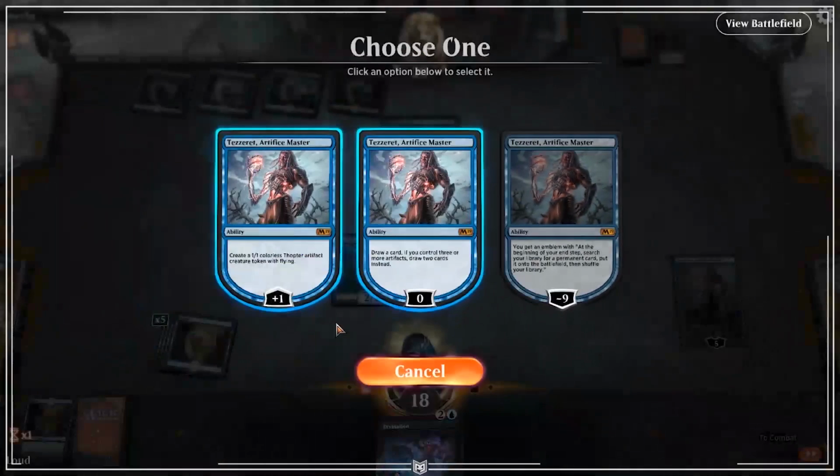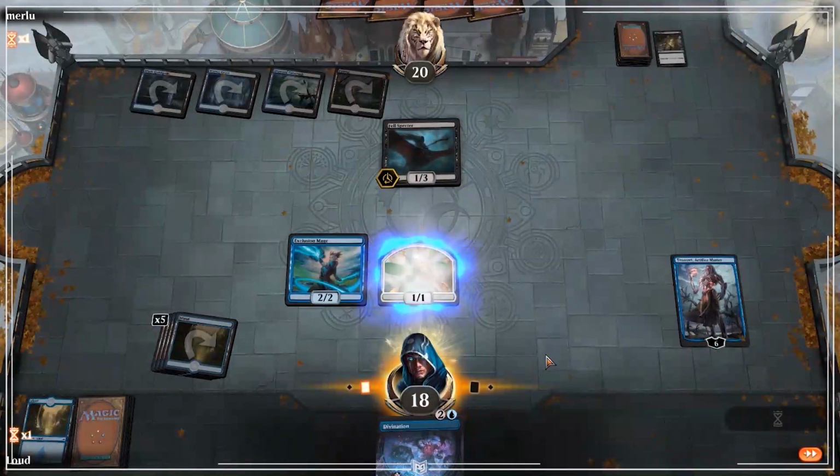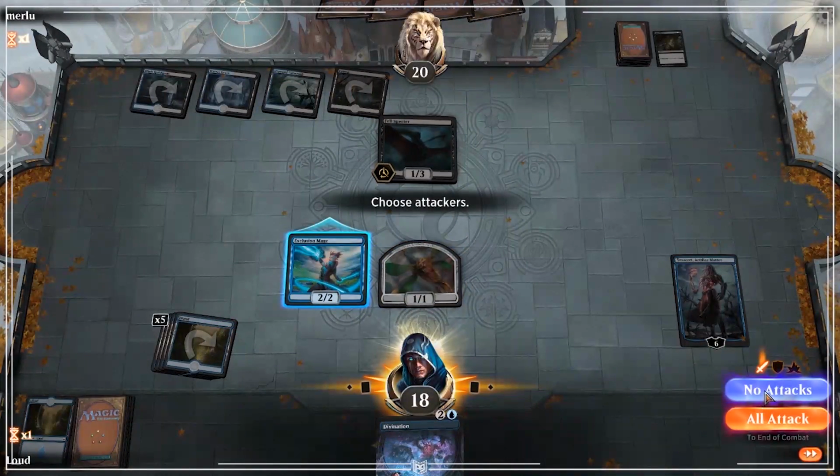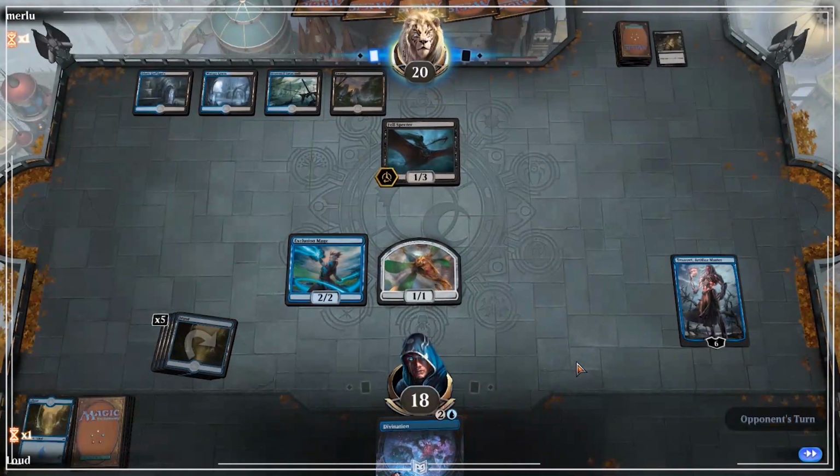In order to march our way to that -9 ability, and because having 1/1 Thopters is pretty good, we're going to go ahead and use Tezzeret's +1 ability. That's the only ability that we can do this turn. We're allowed to do 1 ability per turn with our Planeswalker. So a Thopter is created, and the turn is passed back to Merlu.